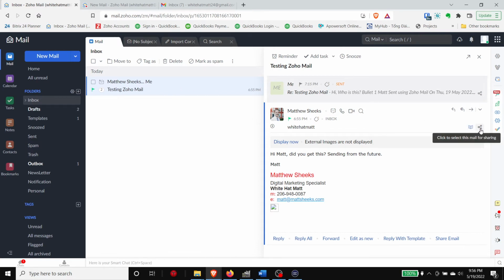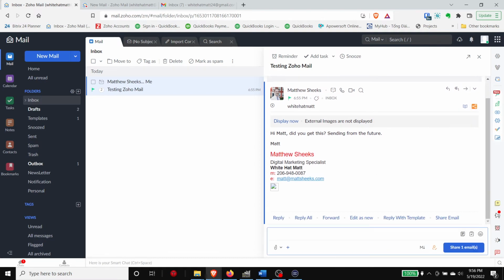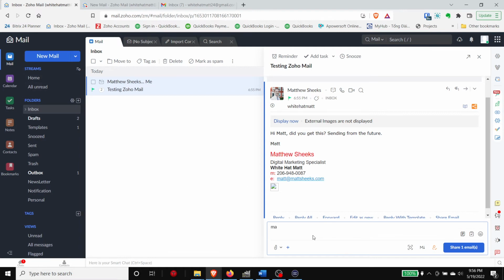What you can do is hit this button that says share, and anyone that's in your organization, you can share the email, and it shows up. I think it shows up in your stream. So let me see. I don't know if I can just share it with myself. And this probably won't work, but we'll give it a shot.